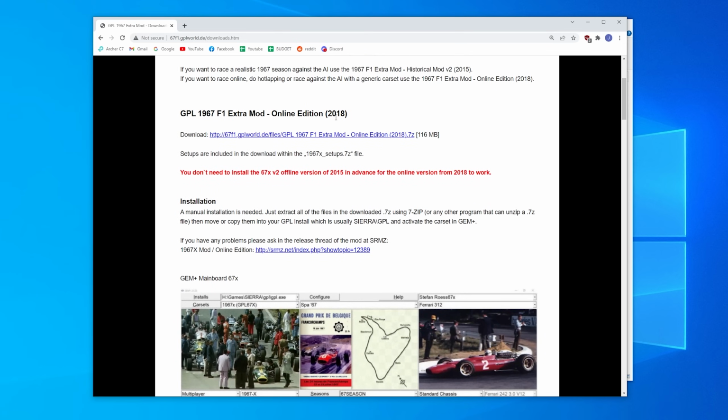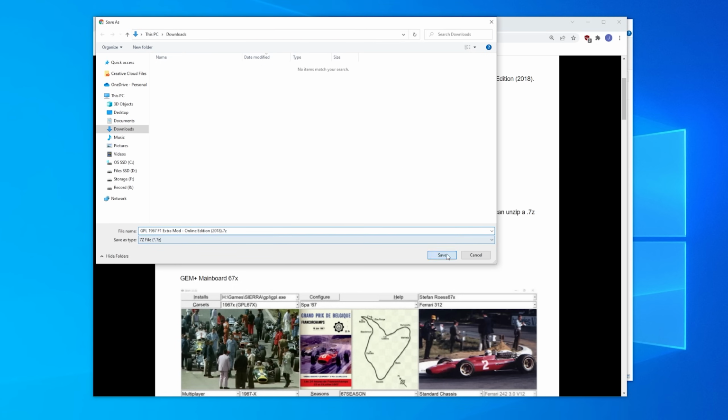What this does is install basically a replacement, in my opinion, for the default Grand Prix Legends cars. It's going to be one car set, one set of cars that's not going to differ race to race, but gives you just an enhanced version to race overall, and I think is a good starting point for GPL mods. So if you download the online edition here, get that started.